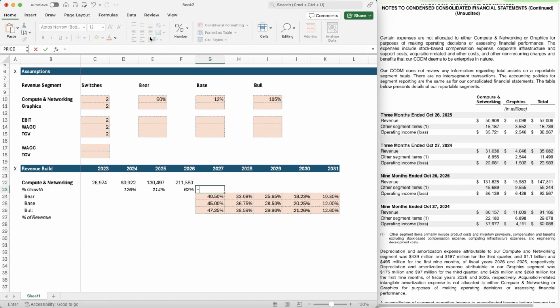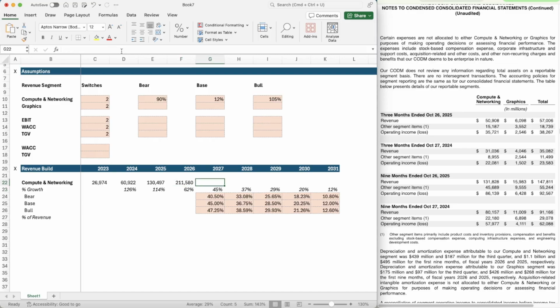Looks good. Now, when we simulate, these growth rates need to show the bear case growth rate if we're going on a bear, and if it's on the bull, it needs to show the bull case. So to flick between those, and for our switches to operate, we go equals OFFSET, and we take the cell that we're in, G23, the switch, and lock in the switch, comma, and then you put a 0 at the end of it. Format it as a percentage, copy it across.